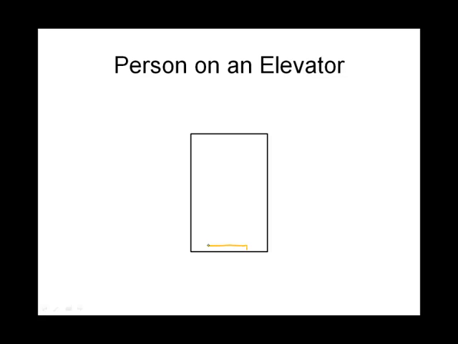So let's assume I have a bathroom scale on the floor of the elevator, and the person is standing on that bathroom scale. Now if I examine the forces acting on the person, there's a gravitational force mg that's down, and there's a normal force due to the scale acting up. So I'm not going to write this out, but mg is the gravitational force due to the Earth acting on the person, and F normal is a normal force due to the scale acting on the person.